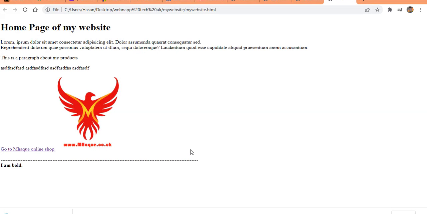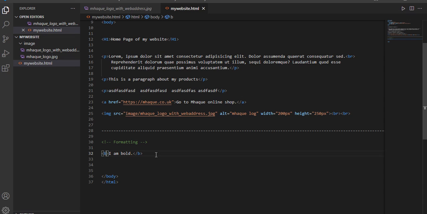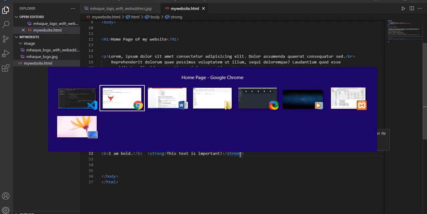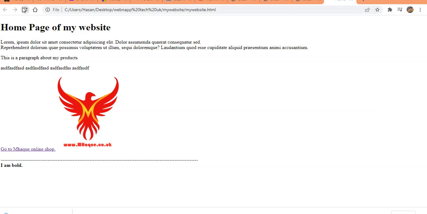So just go here and write down "this text is important." Whatever writing you want to put, you can put it here, and make sure you put a starting strong tag and a closing strong tag. Now it will be visible as bold.